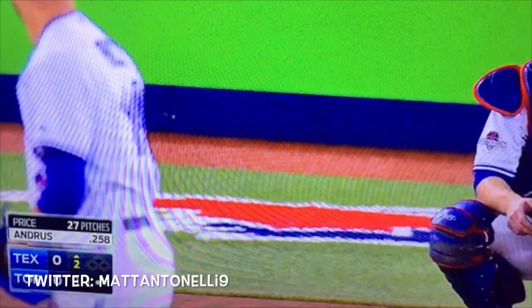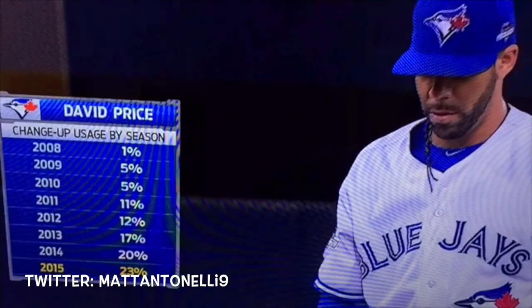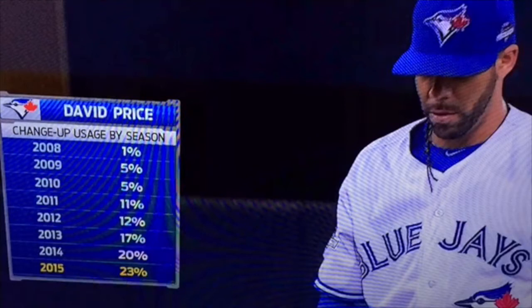All right, so let's go back real quick and look at these numbers and see how crazy it is. For you guys that don't know David Price's story, he played at Vanderbilt, was the first overall pick, I believe, in the MLB draft. Didn't take him very long to get to the big leagues, and he's been one of the better starting pitchers in the big leagues for almost since the time he really came up. He's been basically lights out.